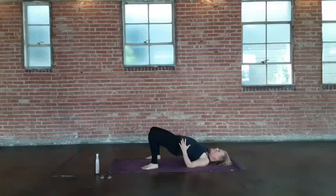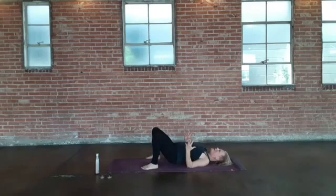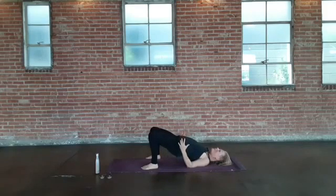Now, taking our bridge ups to strengthen the back side of our core, I want you to just lower your bum, but keep the arch in your back, as if a rolled up yoga mat could come underneath your back. Inhale up, pressing down with your triceps, active fingers, pressing down with your toes.